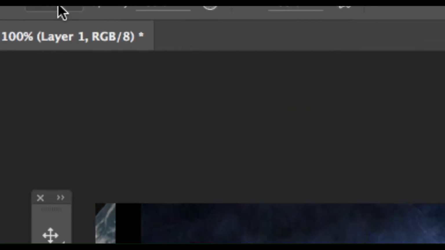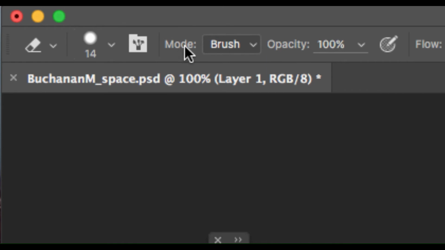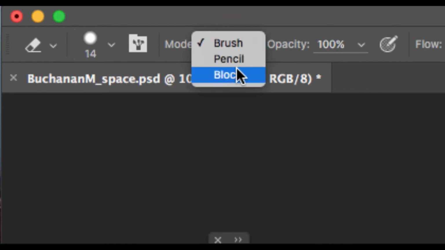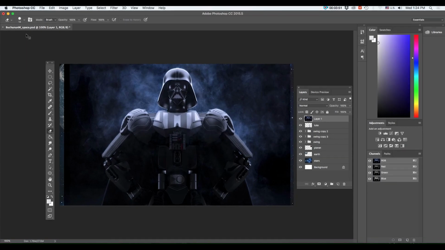And I'm going to move to the top of the window. And we want to make sure the mode says brush, not pencil or block. We want a brush mode because we can create a nice soft edge. And over here, this gives you a bit of a preview about what that brush shape is and the size. I'm going to zoom out again so I can see how large this eraser tool is set to right now, but there's other options that I might want to change.